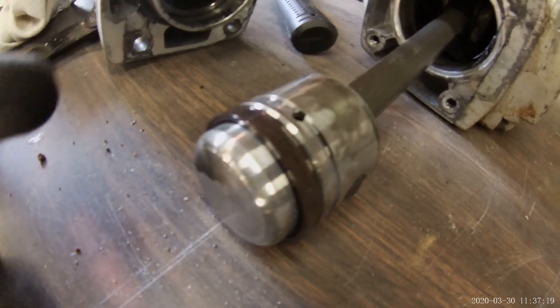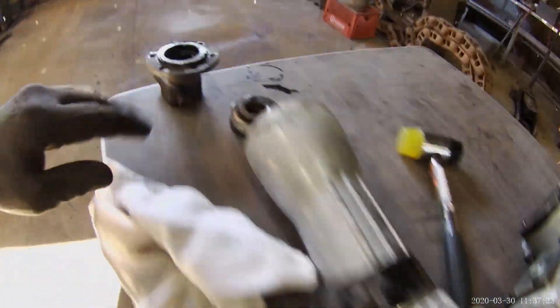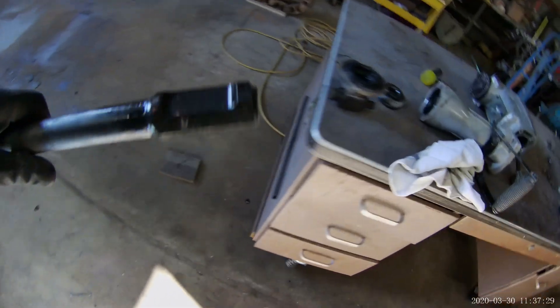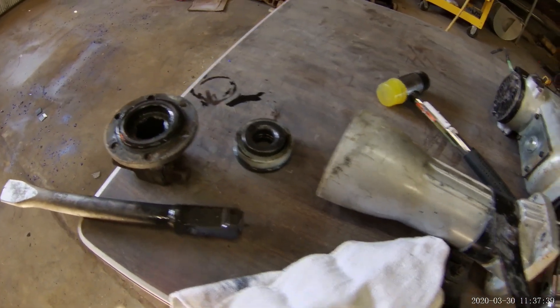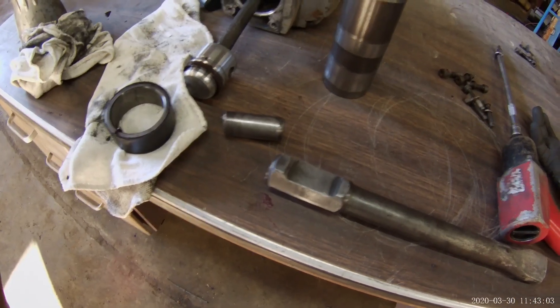This piston goes up and down — it's connected right to a crankshaft. So you can imagine if it beat directly upon the bit that goes into that bore, it would destroy the crankshaft, the motor, and everything above it. But because of the air cushion between the two, that's what allows it to do its job without being destroyed.